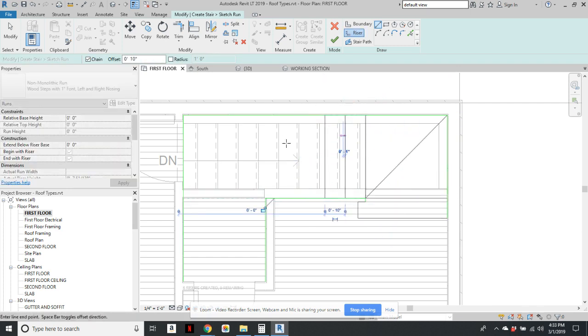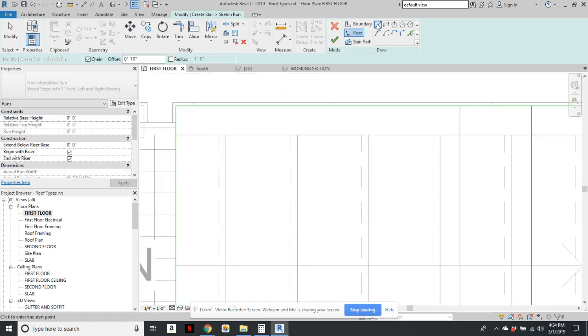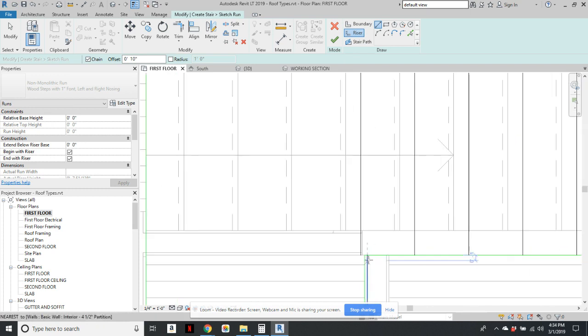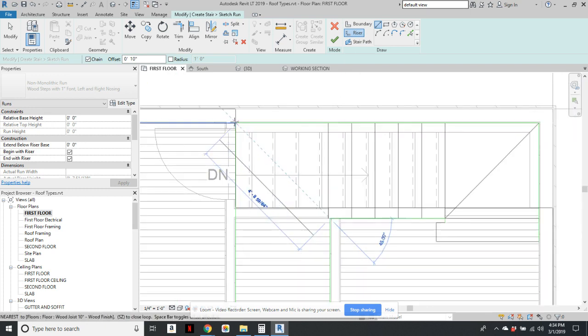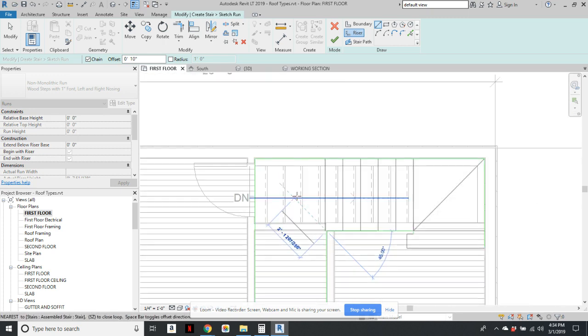All I'm doing is hitting escape to start at the bottom of the next tread as I build these treads up to where the next landing is going to be, which is right there. Then I want another riser that goes from that tread to the corner. Let's see if that works, I don't know. It looks like I need to fix that so that it hits the right point. Oh, that's right, I'm doing a 10-inch offset again.